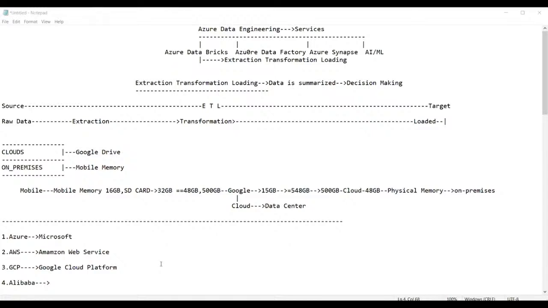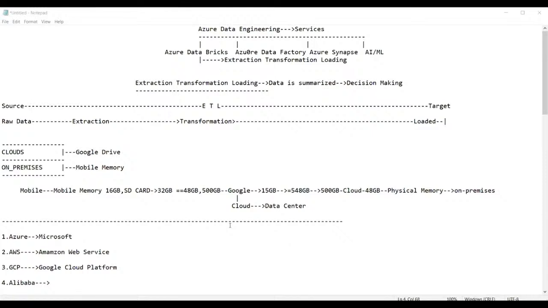Sir, what is PySpark that I'm hearing a lot about? PySpark is basically Python and Spark together. Do we need to learn that also for ADB? Yes, of course, I will teach you PySpark also. Thanks, sir. Any other questions, guys? Sir, what is the duration? Duration will be 60 hours.